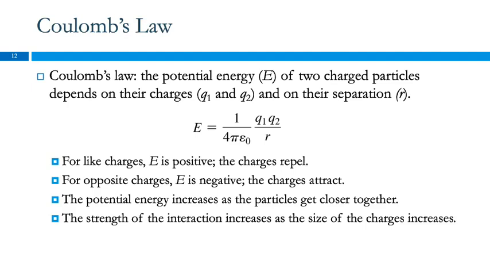Coulomb's Law is useful in helping us understand a number of things involving electrical charges. This is the full equation here. We don't really need most of this. What we need to remember is that the potential energy of 2 charged particles is proportional to the product of their charges divided by the distance between them.